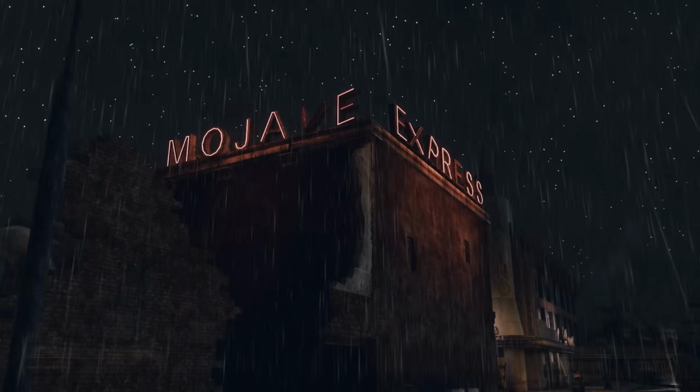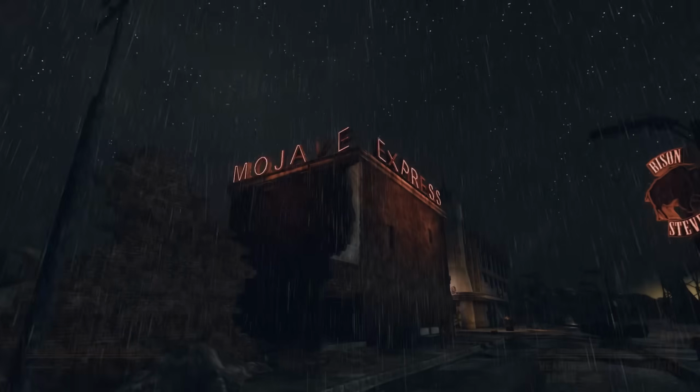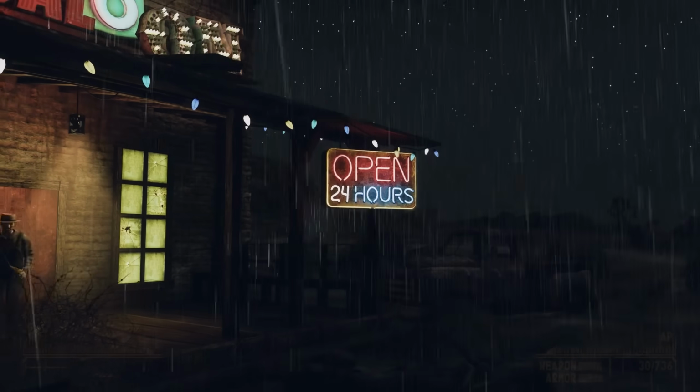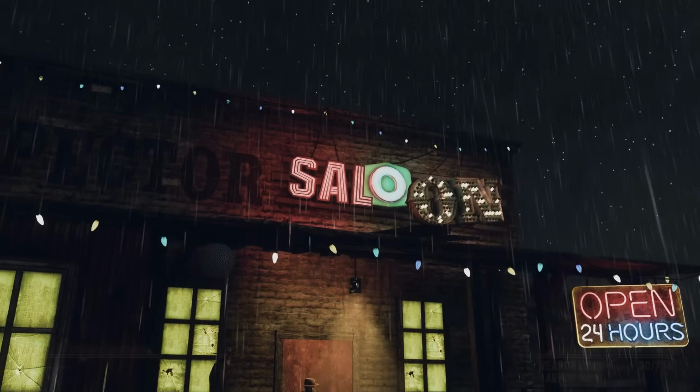Bloom. It makes the light look like it's spilling out from bright areas, kind of like how a street lamp glows on a foggy night, making it seem brighter than it really is. This helps make the scene look more dramatic and eye-catching.